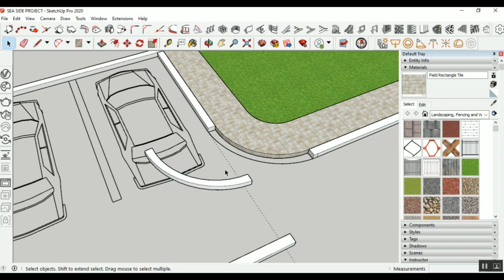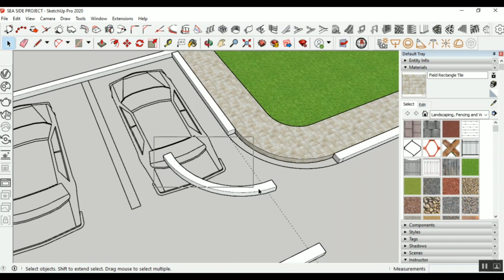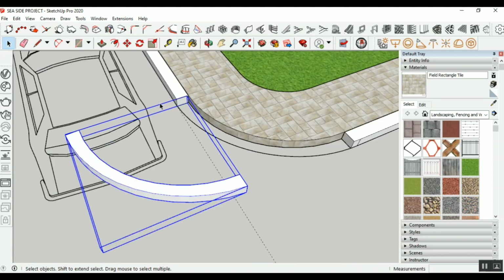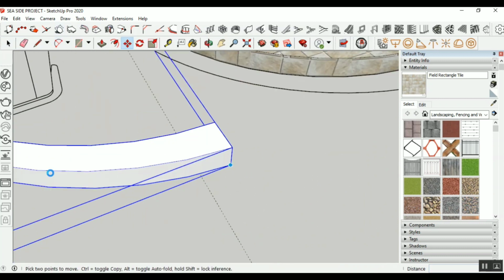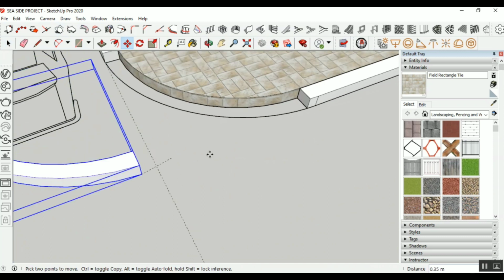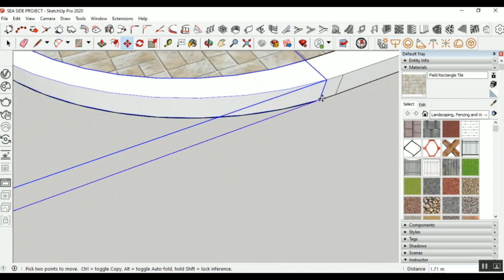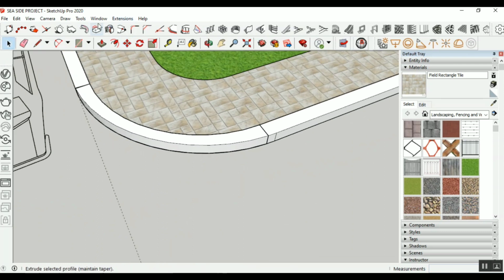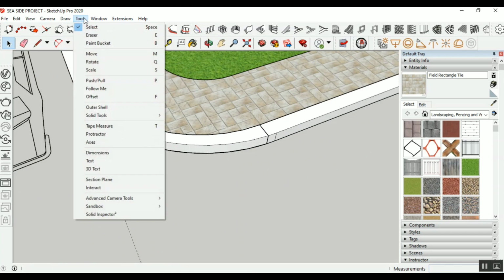No, this is not a group, so I need to group it together. So we selected it now, and I just move this object. We can make it by follow line, but you have to create one single line, then you have to be guided by the follow option, like for example, the follow option I already showed in the before tutorial.